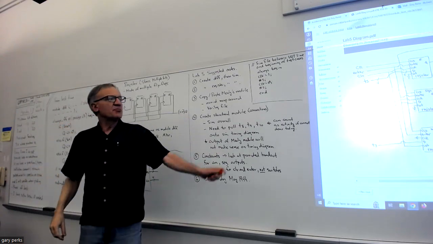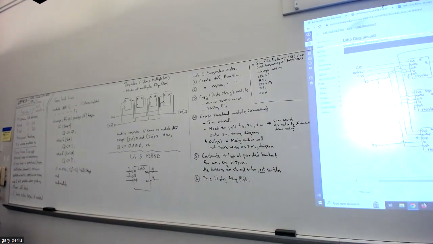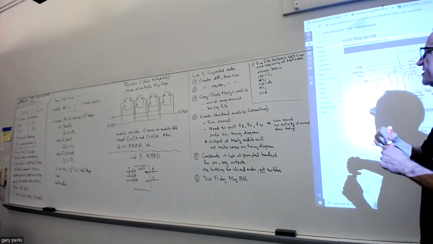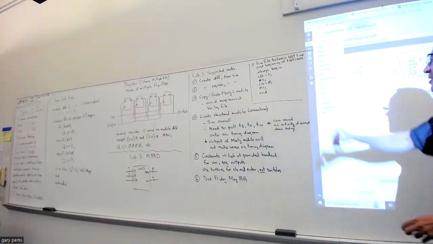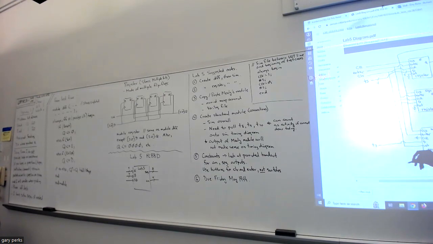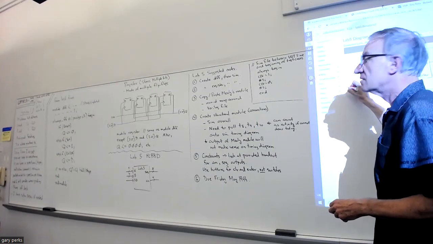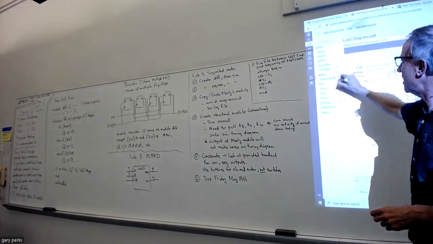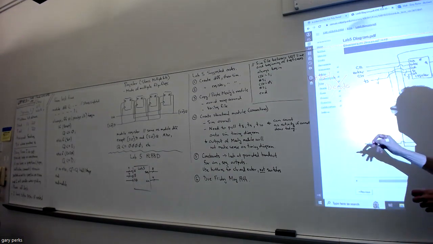Now, another thing I want to mention, and I talked about this last time, but I just want to emphasize that this circuitry here, this is what you're adding to lab 4. Just imagine lab 4's diagram is over here. But like I said last time, lab 5 doesn't have the decoder, so you're not going to be using the decoder for lab 5 that you have for lab 4.